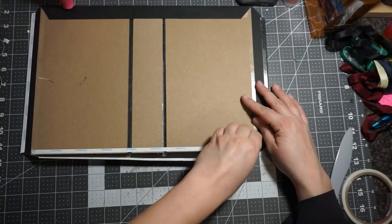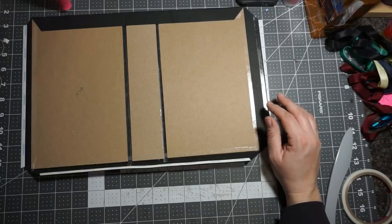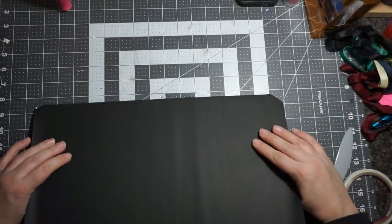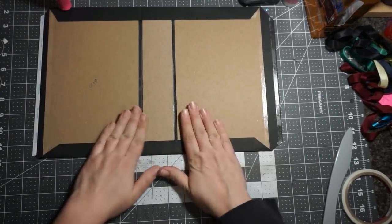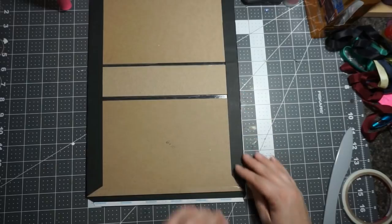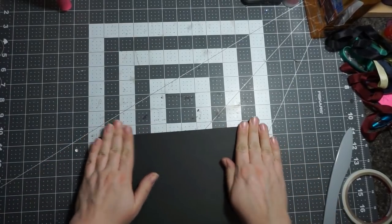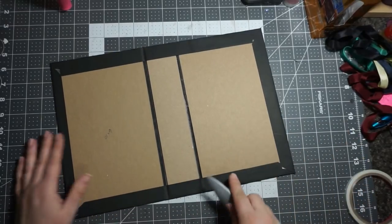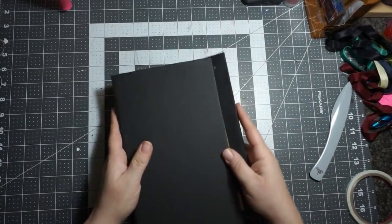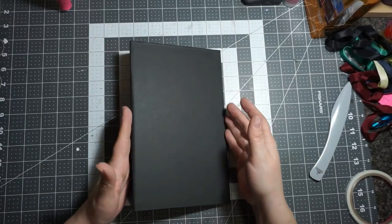I like to do the long sides first. Take my bone folder and just go over that crease there. All right, there's that 6x10 book.